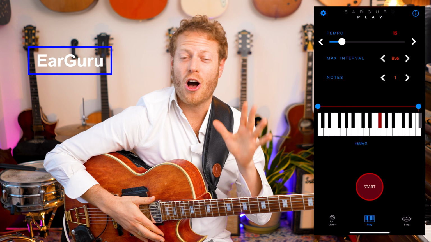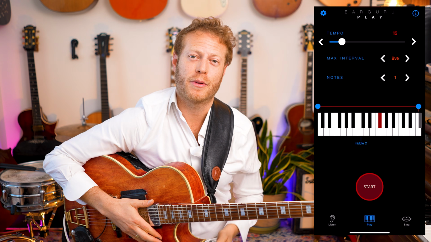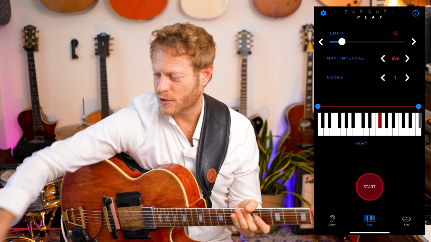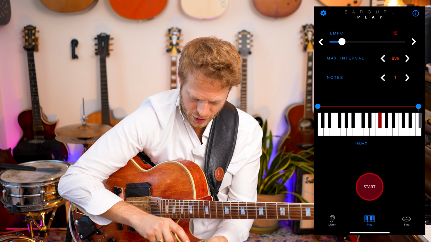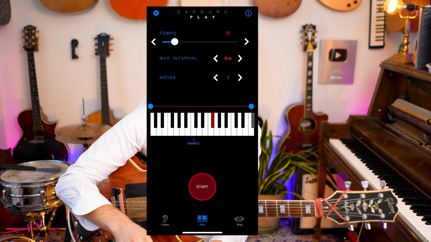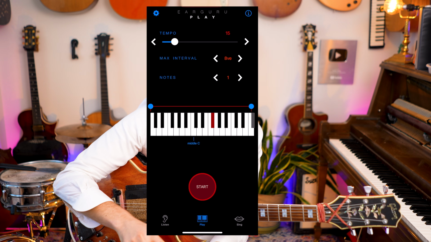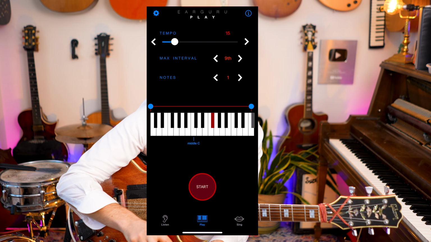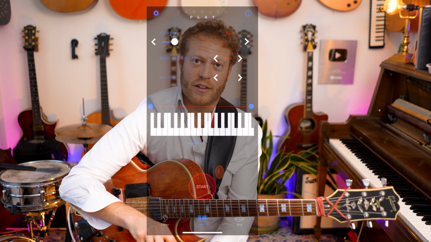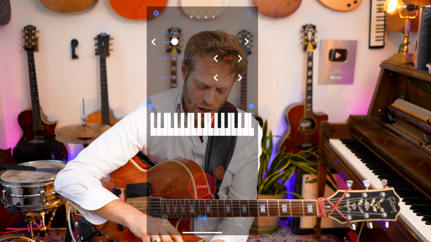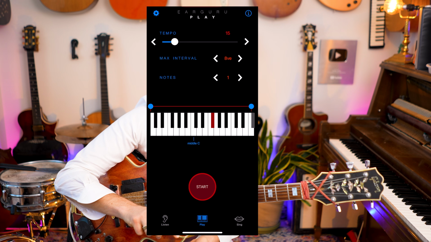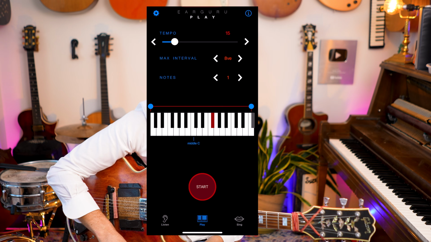Ear Guru is an awesome app that Dan Teffer, the amazing piano player, developed. One of my favorite ways to use it is pulling out this option here on play. You can have the variables, the tempo, slower or faster, the interval, so it can be an octave or even more. Right now I have it on octave, notes 1. Then I can start, check this out, just put it on.